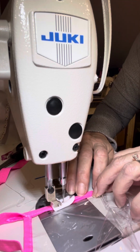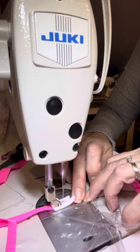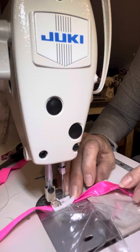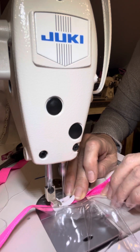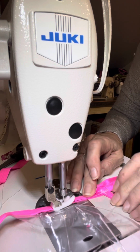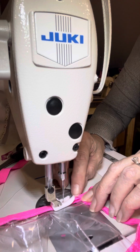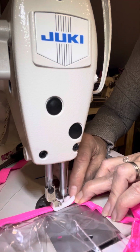I will tell you that I can make a regular face mask in 3 minutes. So I'm going to charge accordingly for materials and how long it's going to take me. I usually will figure out how to mass produce masks, and right now this is a prototype. This is my first maiden voyage of making this particular style of mask. So I am going a little bit slower because I'm trying to make sure I dot all my I's and cross all my T's, and that it ends up being a really nice face mask.